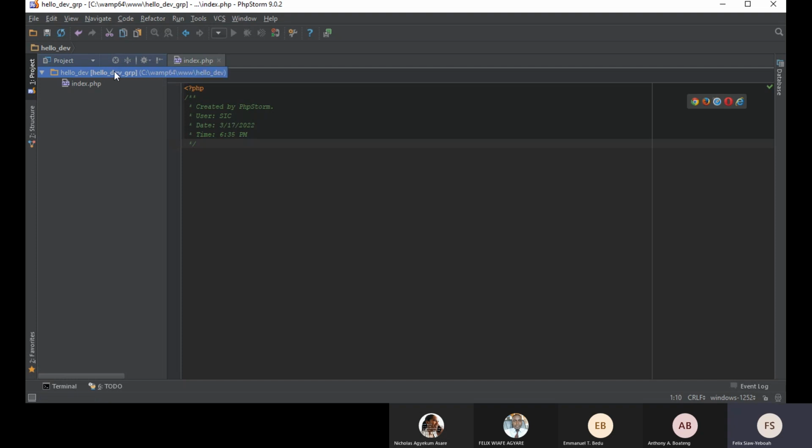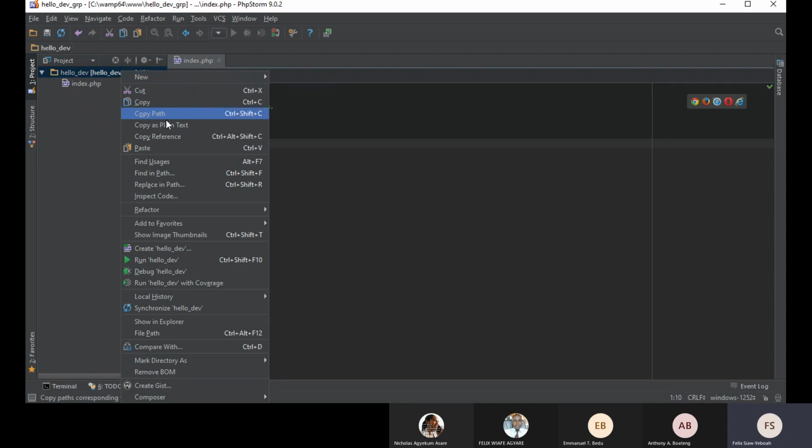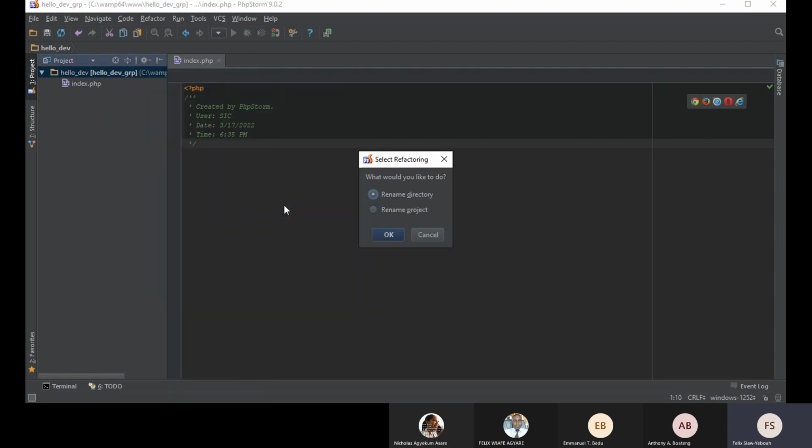So it has created. Now I have to go back here. You see the issue it is creating now. I have this one, but the project name is still this, and the directory is this. So when I run this one, that is where the challenge will come. It will be confusing. So I right click on it again, go back to the refactor, click on the rename and go to project now.